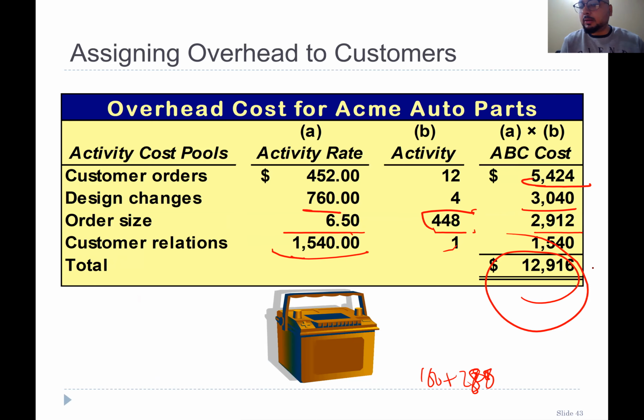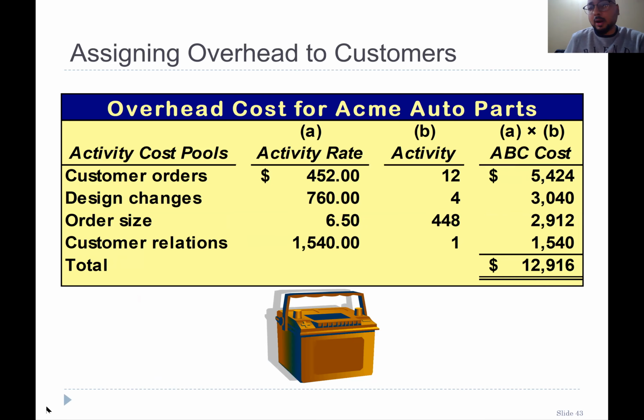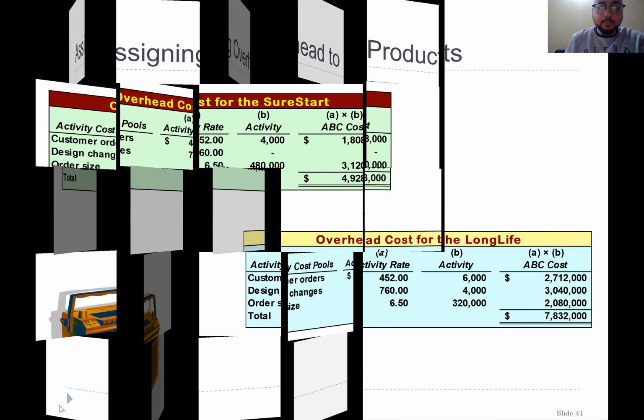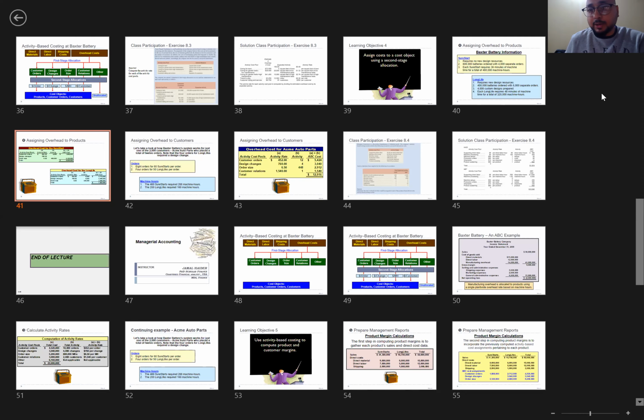You list all the costs here. You can find out customer margin, simple, right? This is how we can use ABC to assign different costs to the cost subject, to the customers. So this has more explanation, more useful than other costing methods, right? But it does involve a subjective nature. Like we talked about in first stage allocation.